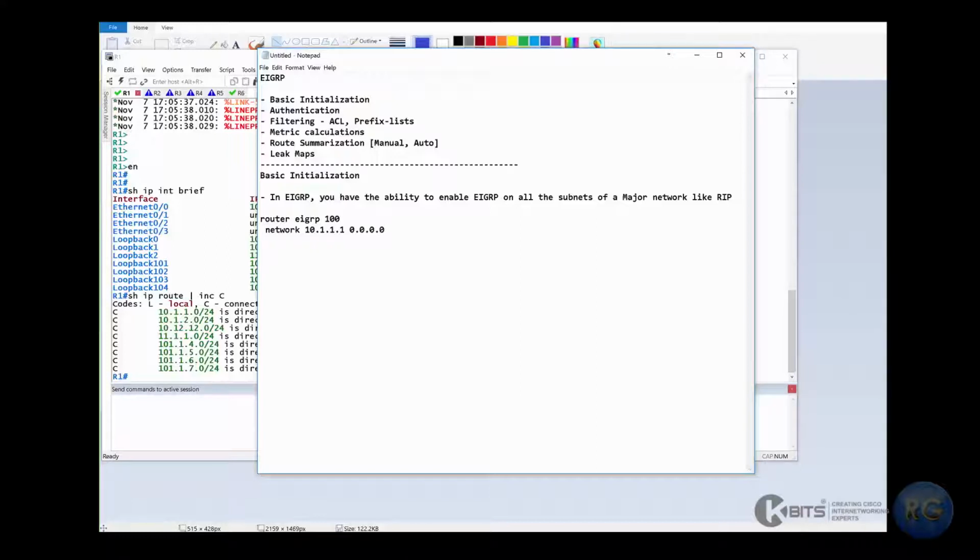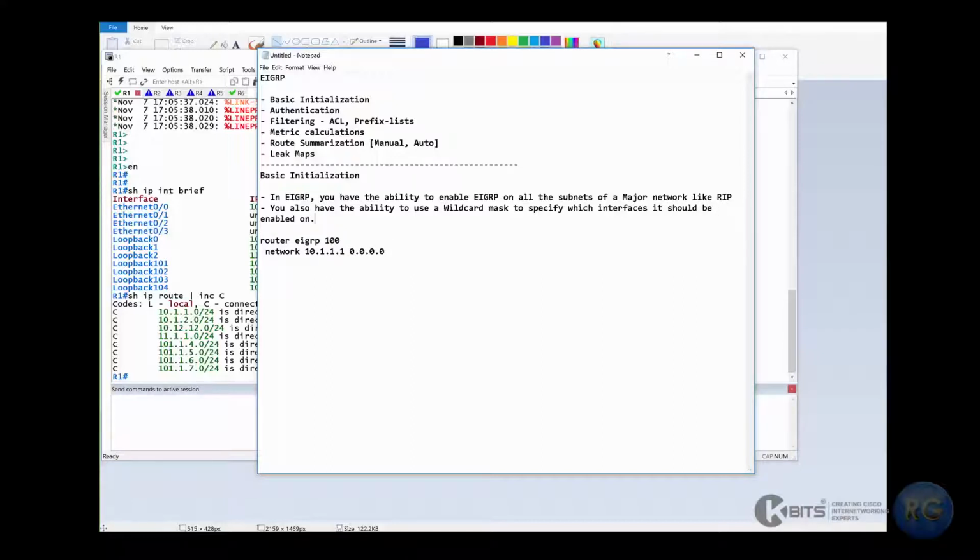So we'll do both. I'll do different ways over here. You can do the major network. You also have the ability to use a wildcard mask to specify which interfaces it should be enabled on.